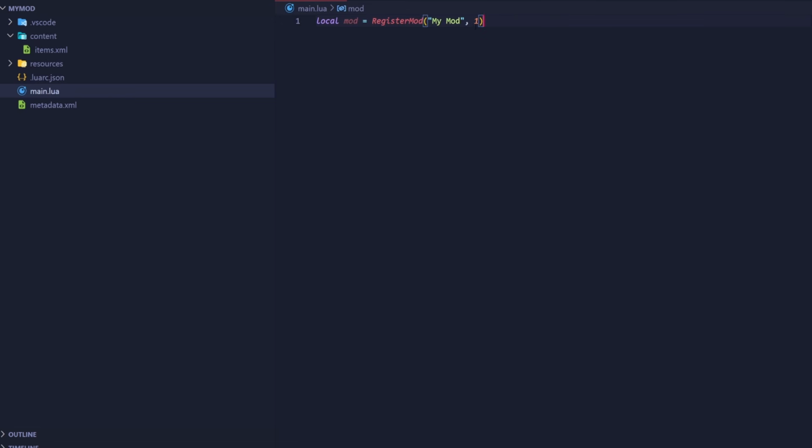The number 1 is required as a future-proofing measure in case they ever make a new version of the API. It'll tell your mod to use version 1 of the API, which is what we use now. To be realistic, they'll probably not make a version 2 of the API, but instead build on top of version 1. But regardless, this is required, so make sure you put a 1 as the second parameter.